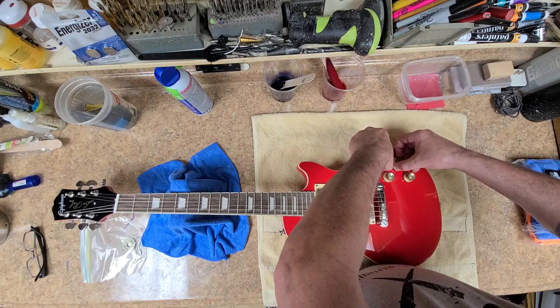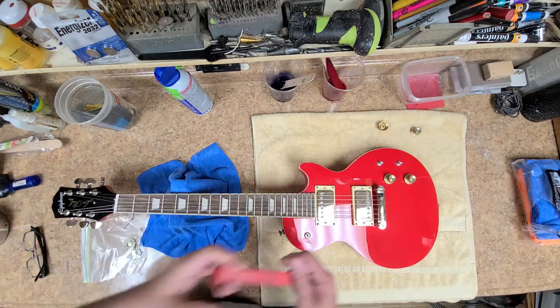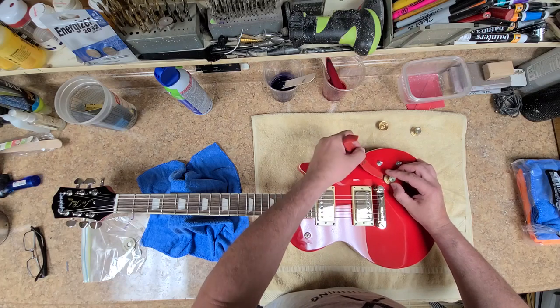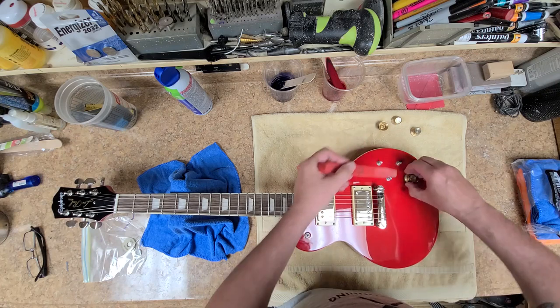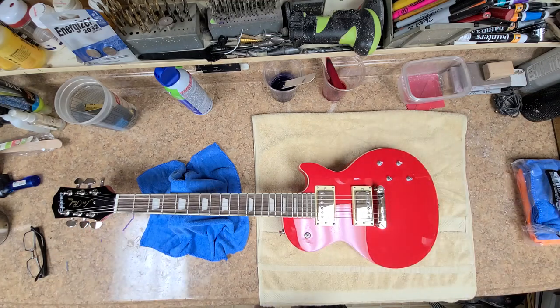Can I pull them off by hand? Yep, so I can. Maybe those two I can't. So let's go ahead and use this thing here. Gotta be careful with these because this will actually break the knob. But if I can wiggle it off using this, I will, and it doesn't damage the guitar body at all. All right, there you go. So I'll put these in a bag. As you heard, that fell on the floor.